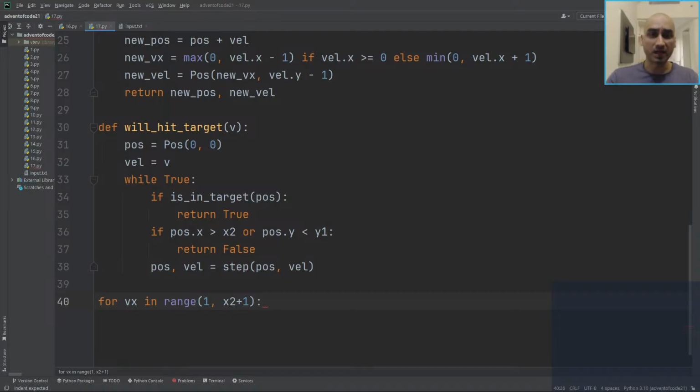Yeah, if we did x2 plus 1, that would put us past the target. So yeah, we'd be doing that.